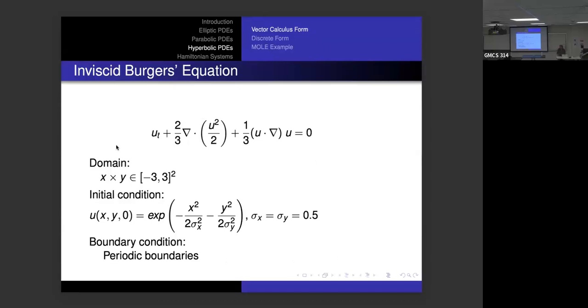Okay, next we take the inviscid Burgers equation. This wasn't my choice. I prefer the inviscid Burgers equation the standard way, but later, and hopefully next time I give a talk, I will show that we can capture the shock with mimetic. But for example, in this case, we have it written in this way, which for some purposes is a very good way to avoid other problems. And these are periodic boundary conditions, that's the initial condition, and that's the domain.